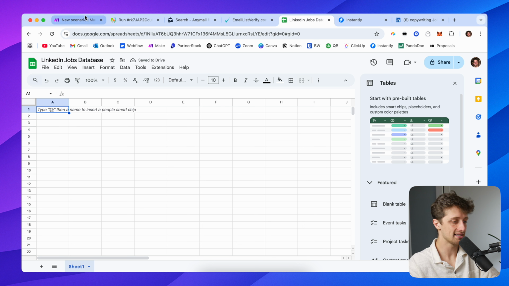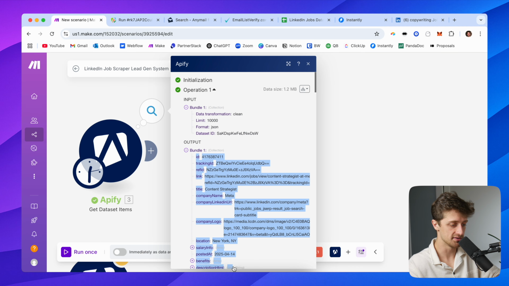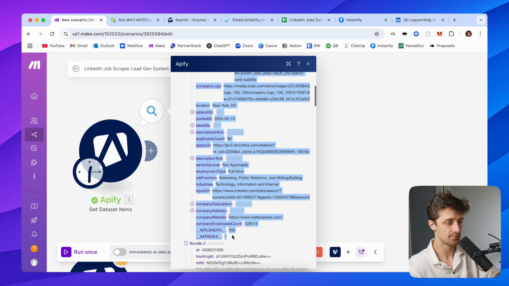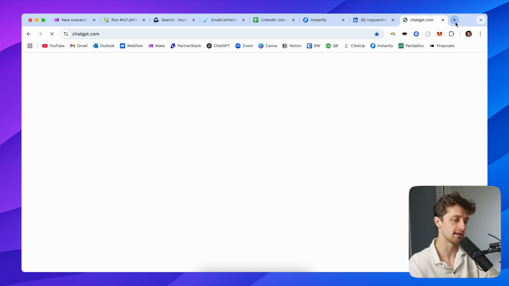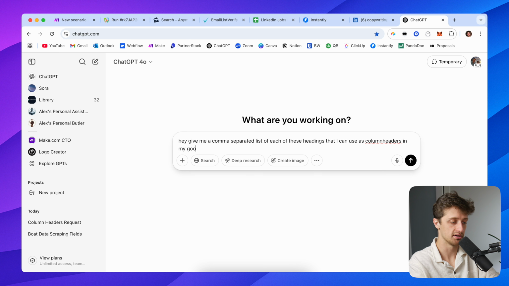And then you can see here, each of our bundles has a bunch of different fields. So I'm just going to come to chat real fast, and I'm going to say, hey, give me a comma separated list of each of these headings that I can use as column headers in my Google Sheet.